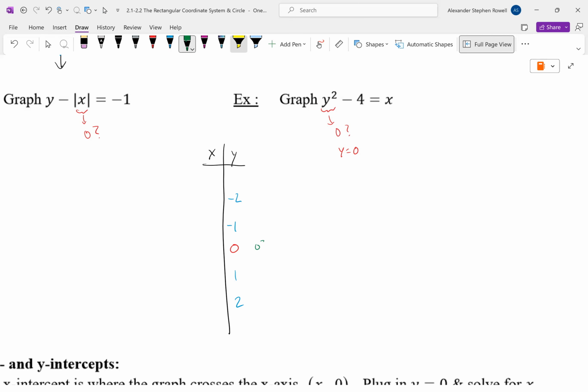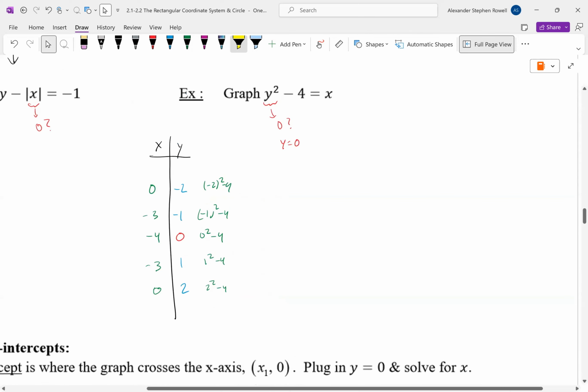What is 0 squared minus 4 equal to? -4. What is -1 squared minus 4 equal to? -1 times -1 is +1 minus 4, -3. What's -2 squared minus 4? -2 times -2 is +4 minus 4 is 0. And why do I know that these are -3 and 0? If I'm squaring the positive numbers instead of the negative numbers, I'll get the same result: 1 squared minus 4 is -3, and 2 squared minus 4 is 0.